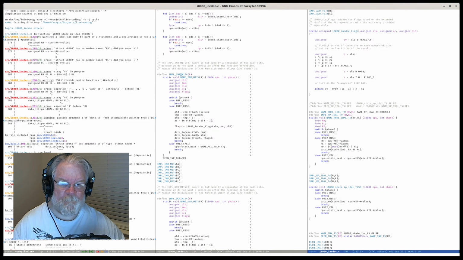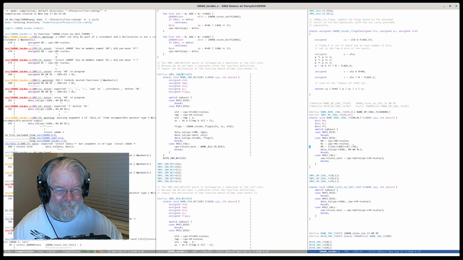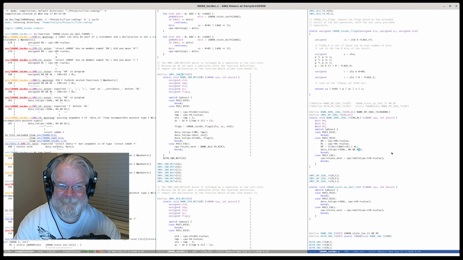So if I don't cast RH to a word, there's a decent chance that the compiler will take this 8-bit value left shifted by 8, giving us 0, and concatenate that with RL. So we have to do this right. In fact, let's eliminate RP completely.